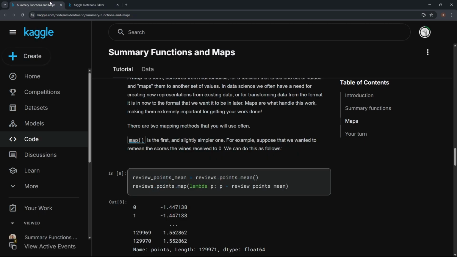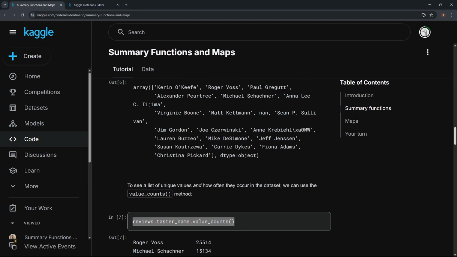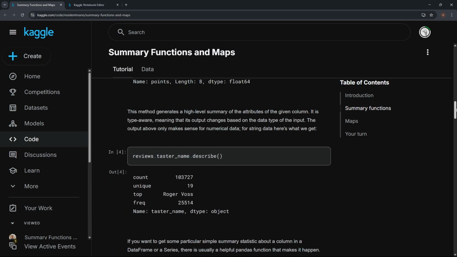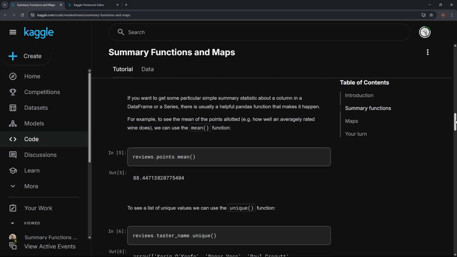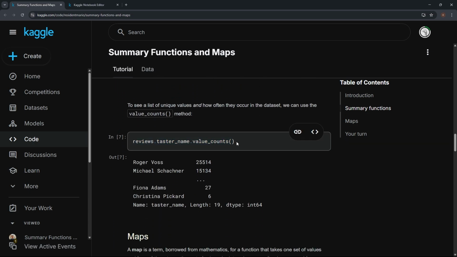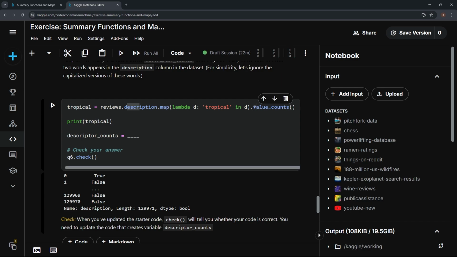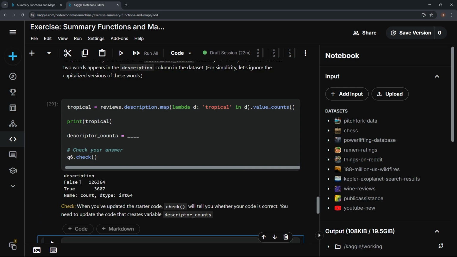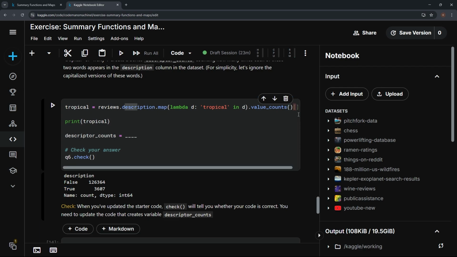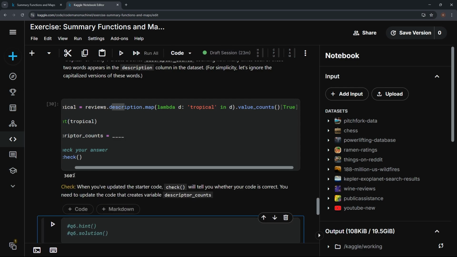So since that's the case, let's come over here and let's use another thing that we used before. Let's do the counts thing. Value counts. Where is it at? Let's use this value_counts right here. Let's come over here, dot value_counts. All right. And that's not how you spell it. And let's run it. Okay, so now we've got falses and we got trues. So we want to access this true. So we're going to have the accessor brackets, and we're going to just say True like that. And now let's run it. And you can see we've got the number 3607.